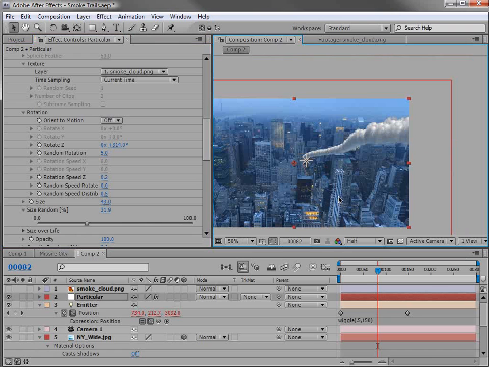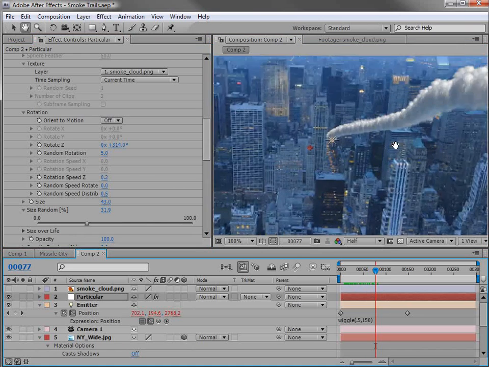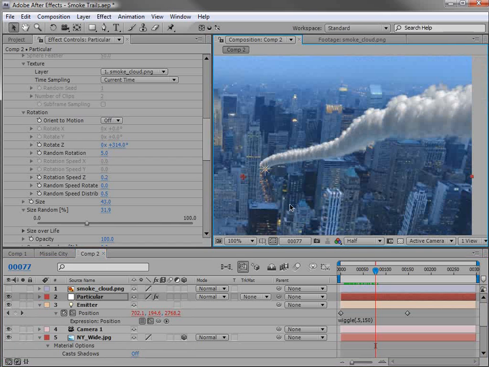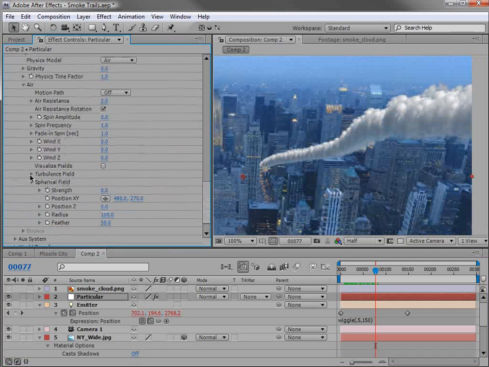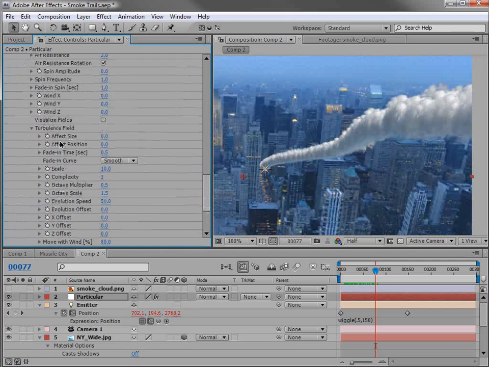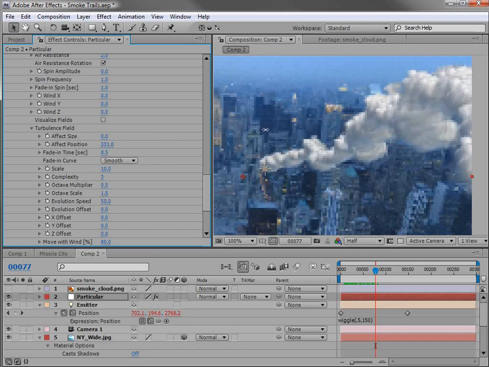And if anyone knows anything about marine biology, there's a thing called counter shading. Now, this is good. It's a little bit static, so we want to add even more kind of randomness. So we'll scroll down to the physics turbulent field, and we have a thing called effect position. Now, if we turn that up, the particles start to disperse.